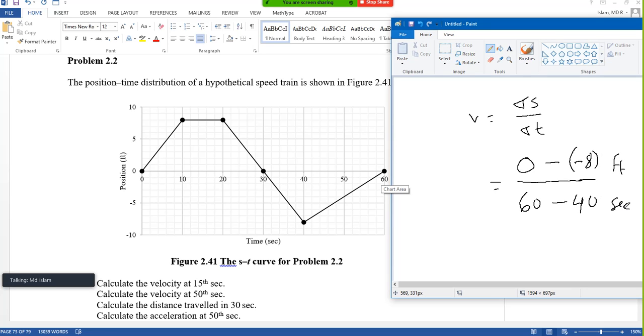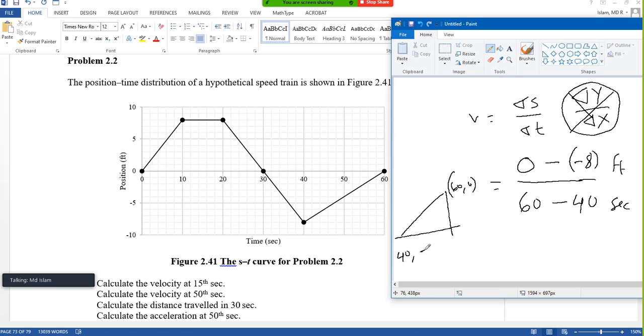Delta S by delta T, or delta Y by delta T. I know that you know this one. Delta Y by delta X, you know this way. When you determine slope in other classes, same thing. We are just calculating. So this value is 40 minus 8, that value is 60. So this portion is 60 minus 0, and this portion is 40 minus 8.